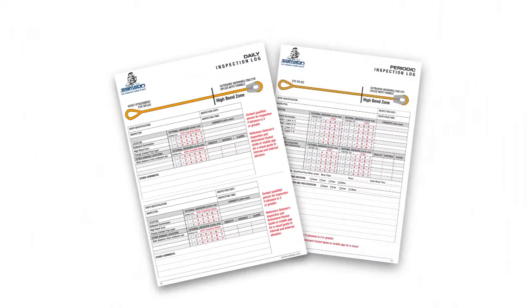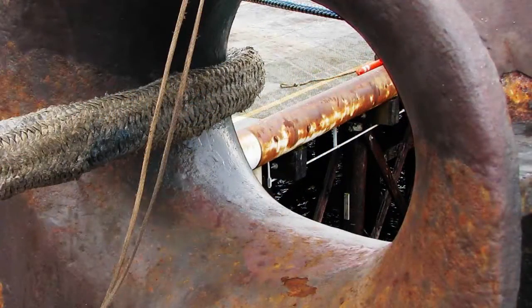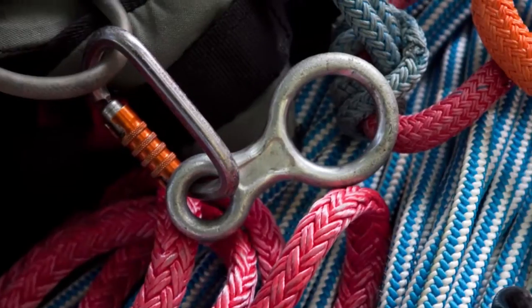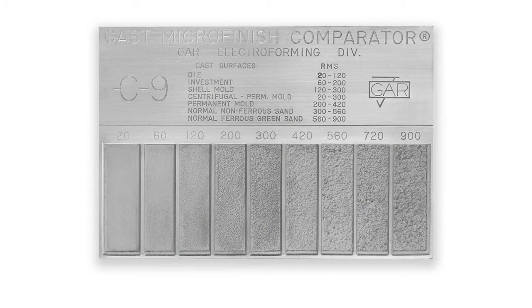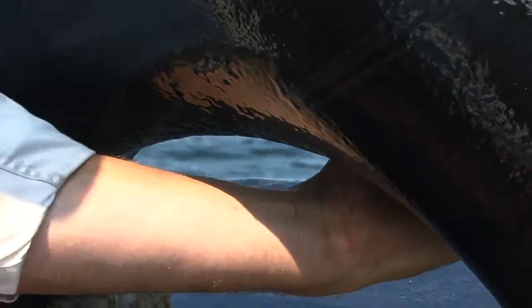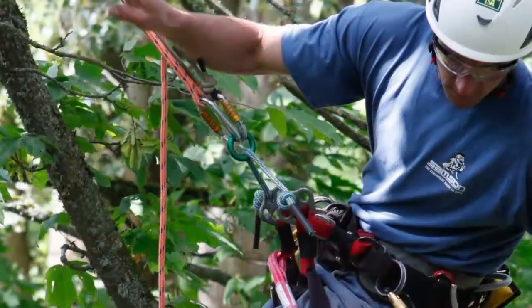A decision is then made on whether to repair or retire the rope. Along with noting the damage areas of the rope, the inspection should include a survey of those points where the rope contacts other hardware or surfaces while in use. The condition of these surfaces should be assessed with a surface comparator. In most applications, Sampson recommends a surface finish no greater than 300 micro inches. However, careful consideration of appropriate surface finish should be given for any application where synthetic ropes interface with hardware, since the critical threshold may differ by application.